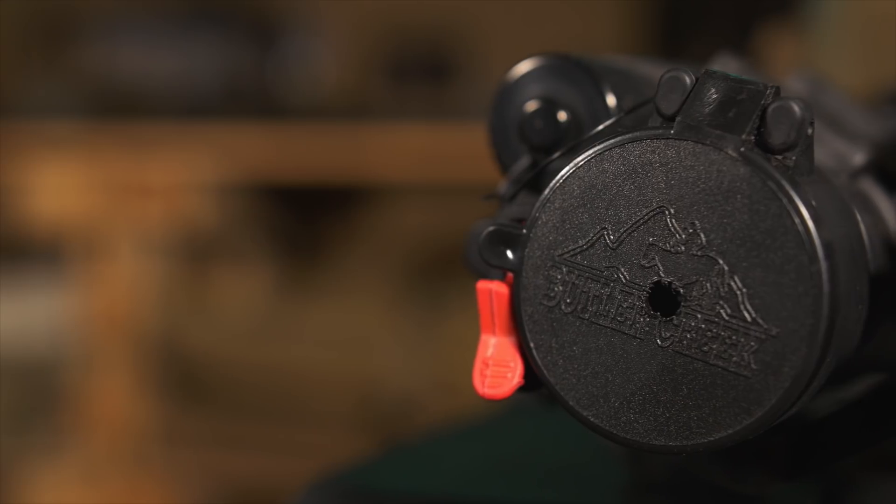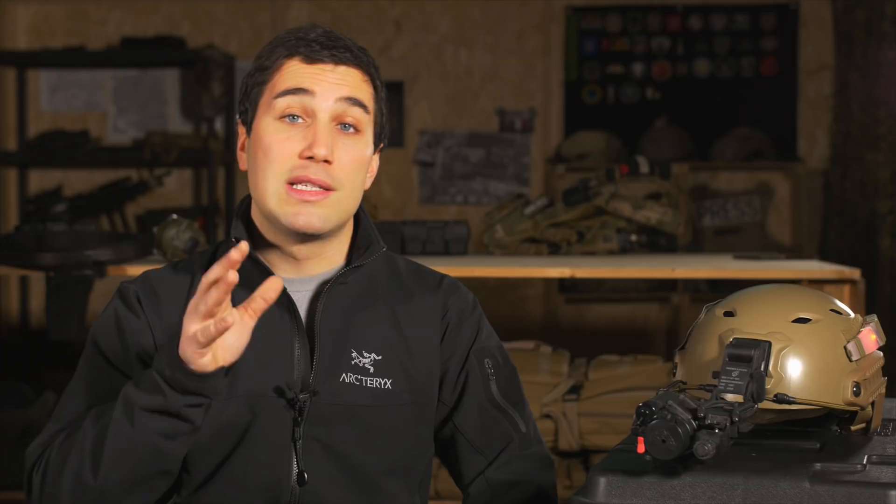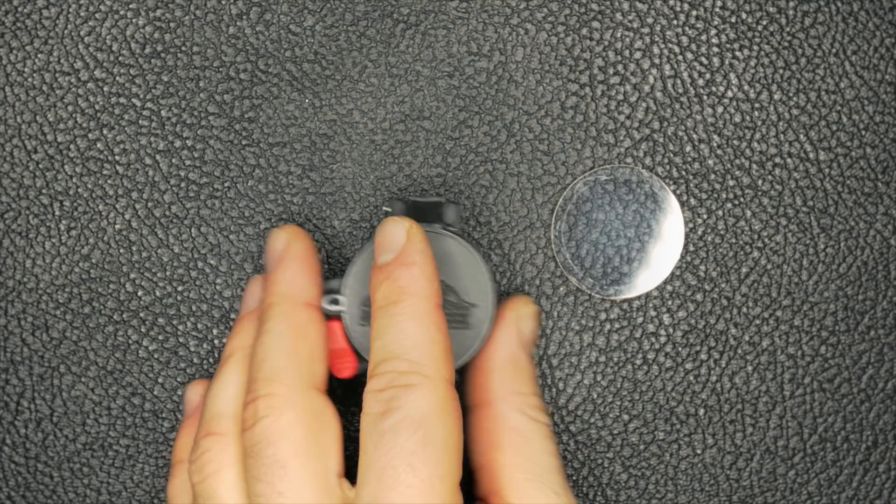Alright guys, there you have it — but how can we keep the Lexan shell firmly in place? That's part 2 of our deal, and for that we are going to need a scope lens cap such as the Butler Creek scope caps. You should do your research and get a scope cap that fits snugly the front part of your NVG. Just look up the scope cap internal diameter and compare it to your NVG front part size. Having a PVS-14, I know the Butler Creek O9, O9A scope and O7 objective sizes fit well. In some cases you might need to add some layers of DSIP tape to create more friction, to nail the focus pull by rotating the scope cap instead of the focus ring. When you have both parts, simply put the Lexan shell inside the scope cap. If the scope cap fits snugly enough, the Lexan shell won't move at all. This is a very practical and cheap solution to protect your NVG fine glass.